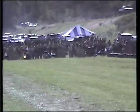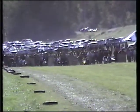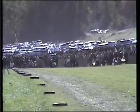A lot of time in getting these things all set up, and he's also run some oval races at some of the different tracks. And I'll tell you what, this is what it's all about right here. You give these kids a little responsibility. You can tell where the real winners are the day when you see the fathers doing this for the kids. I think they're the real winners.